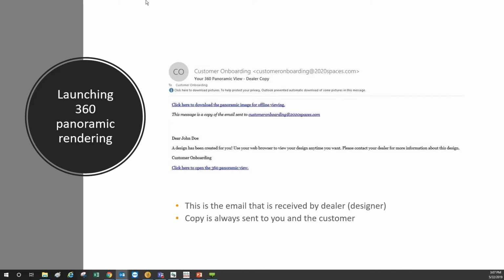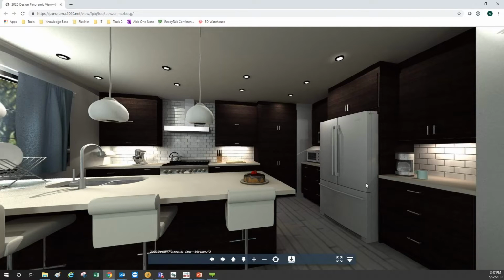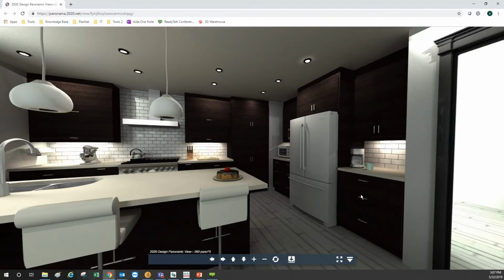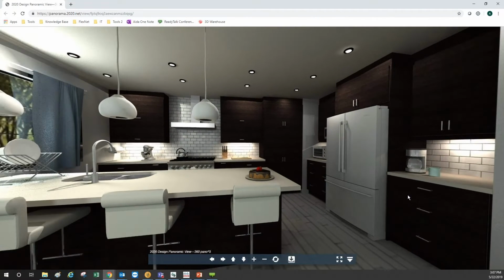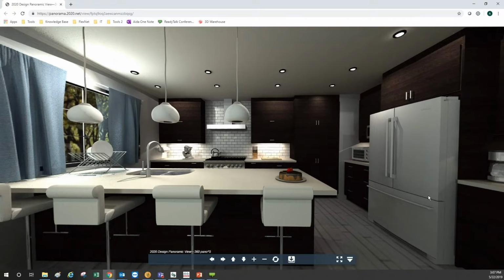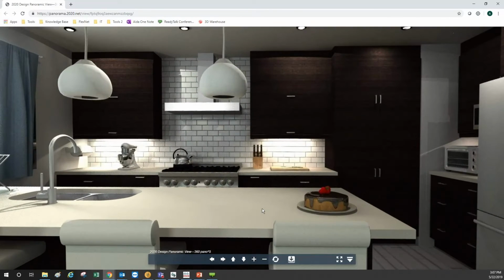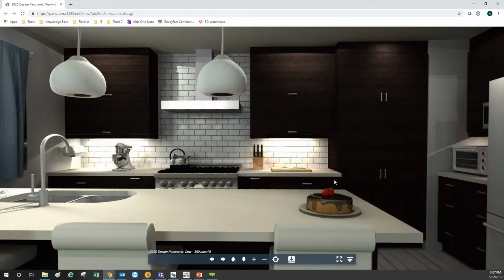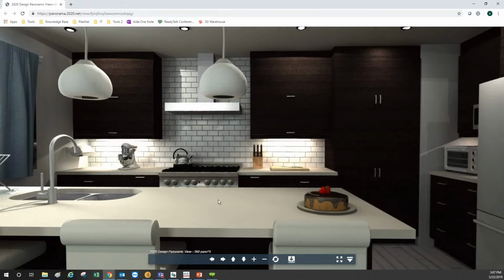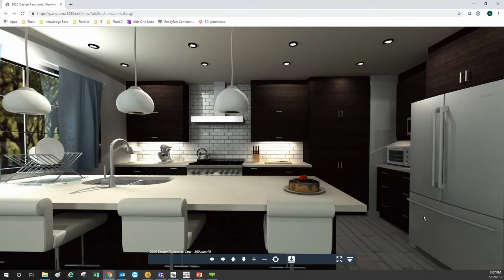So once the 360 is generated, this is the visual. It looks as though it's a perspective view, same as your design rendering. However, the perspective module in your design is a little bit different than this one. So if you can see, I can zoom in. I can notice details. I see all of the information that's in my 360 panoramic here.